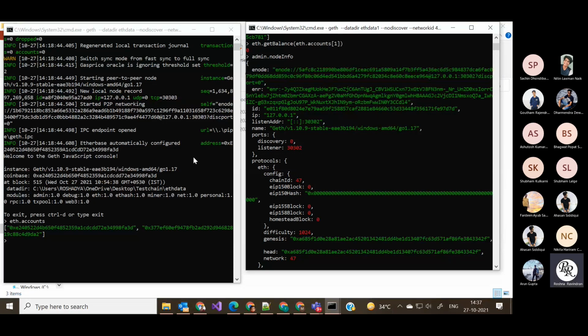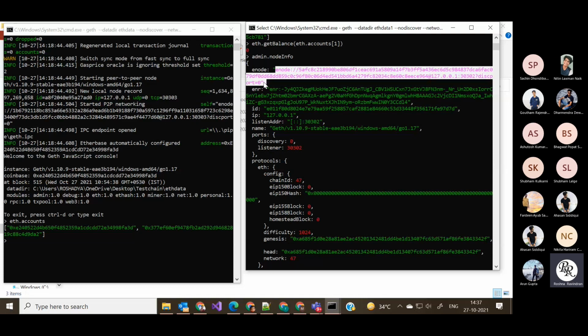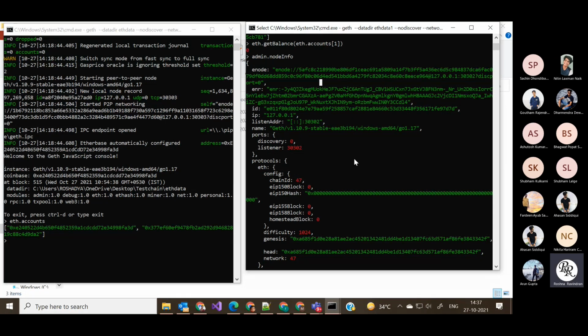Okay, copy paste it somewhere and keep. Whole thing, only that node, the enode, whatever the value of the enode parameter is, this enode etc., until where the double quote ends. Okay, that entire thing you have to copy it. So I have got the ID of this particular node, node 2's ID I have. Now this node I'm going to add it to node 1.